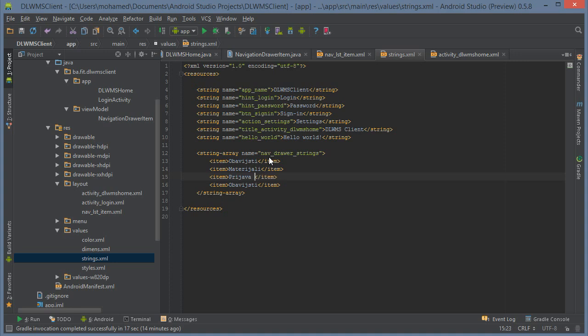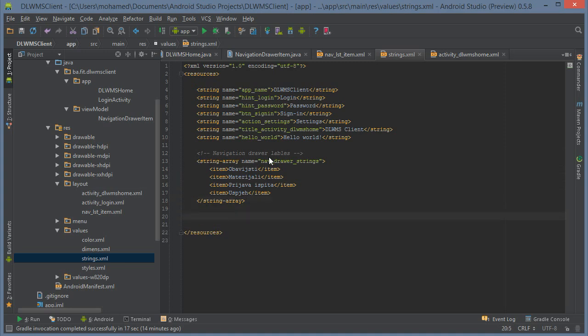I'm going to keep it this small, like so. And finally, I'm going to put a comment here. I'm going to call this the navigation drawer labels.